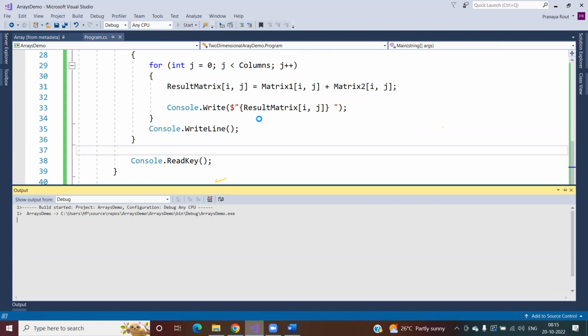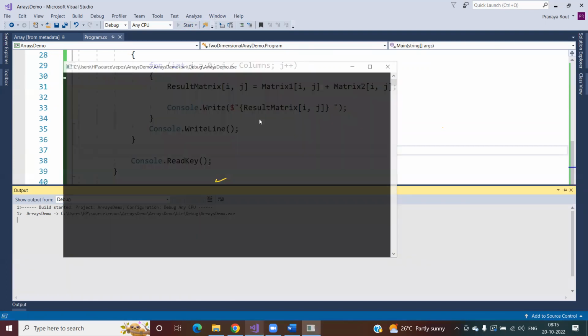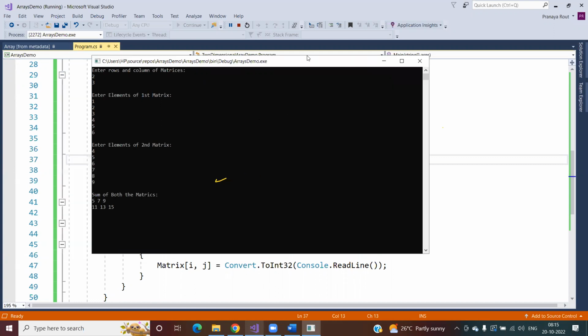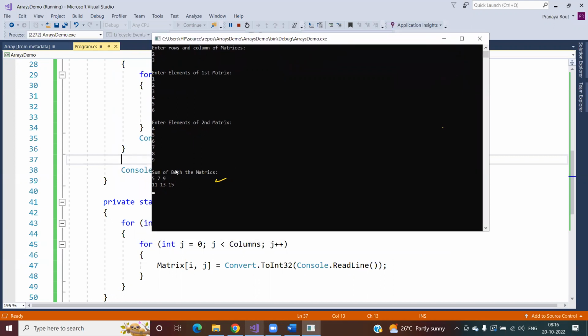I enter the rows as 2 and the columns as 3, and the first matrix elements 1, 2, 3, 4, 5, 6. For the second matrix I enter 4, 5, 6, 7, 8, 9, and you can see the sum of the two matrices is this.